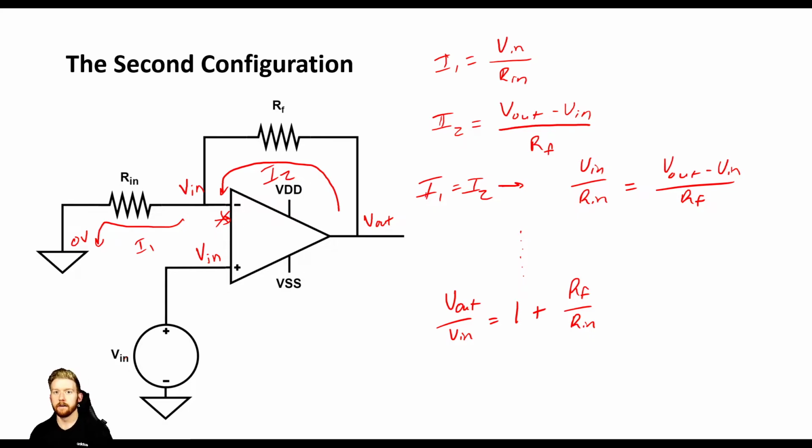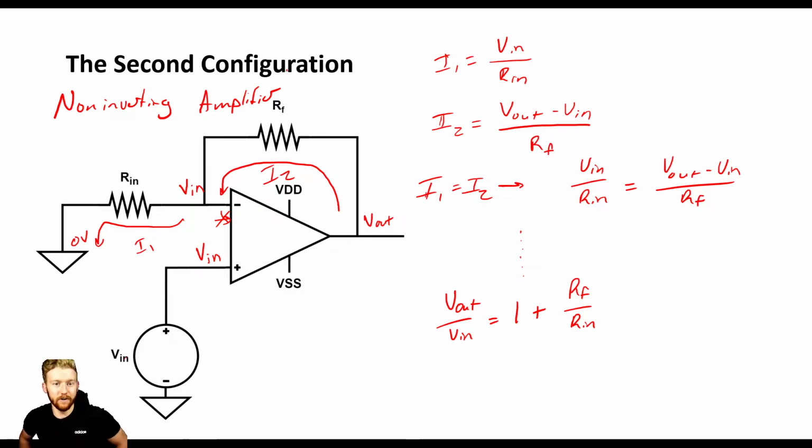So because we don't have that negative, that means that if we have a positive input, it's also going to be a positive output. And if we have a negative input, it's also going to be a negative output. So instead of an inverting amplifier, this one is called a non-inverting amplifier because engineers are very descriptive. So if it's an inverting amplifier and it inverts, and one that doesn't invert is going to be a non-inverting amplifier. So something to note about this one is that our gain, or our V out over V in, is always greater than 1 because this Rf over Rn is always positive. You can't have negative resistors. So this is always going to be greater than 1. So we can only have gain. Now what does that mean?